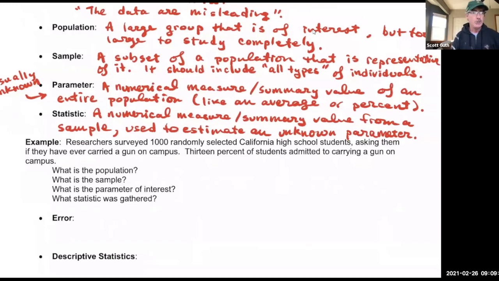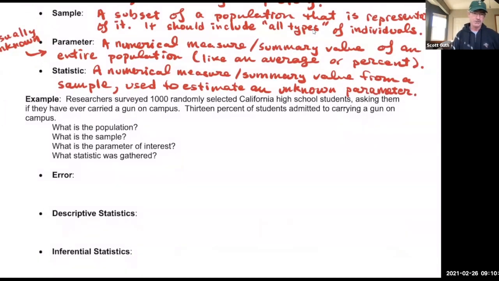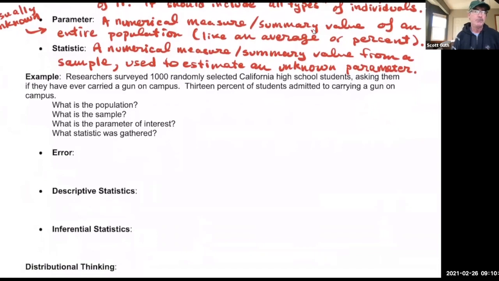But the fact is nobody knows what the mean age of voters is because I just don't know that all those numbers are collected in a single database. If you could do it, then you'd be able to get the parameter, the measure of an entire population. But normally you would do it from a sample. You just get a collection of voters from all over the country, of all political parties, in proper proportion. So if 5% of voters are from the Green Party, then it would be nice if 5% of your sample had those same number of Green Party voters.